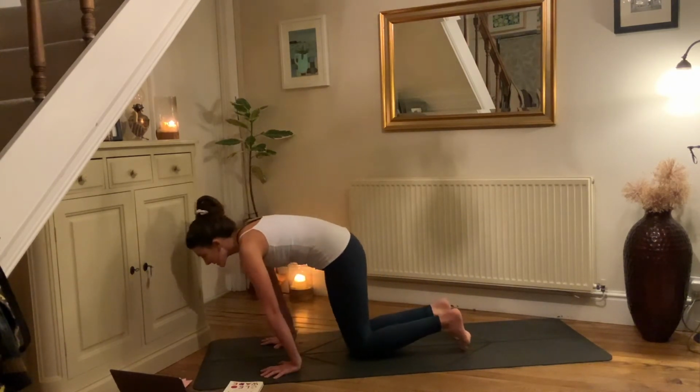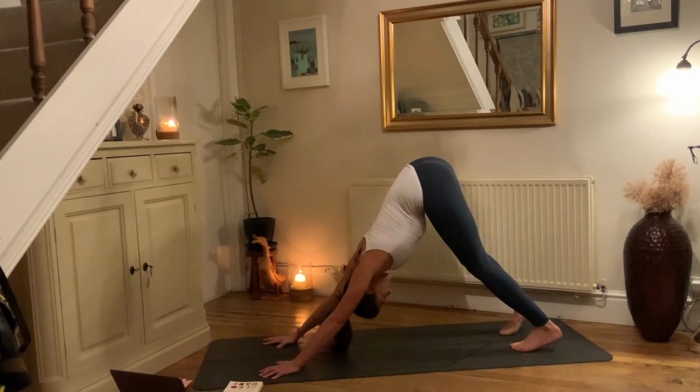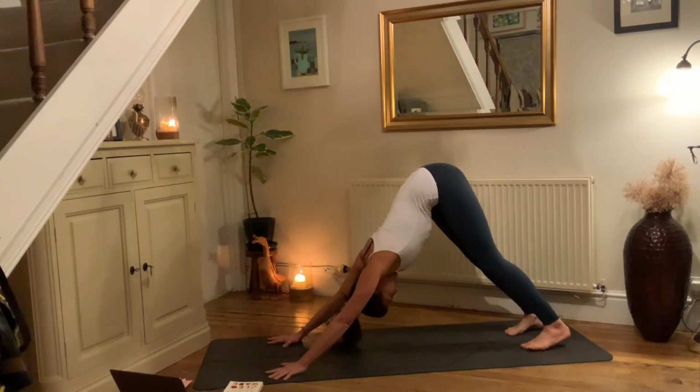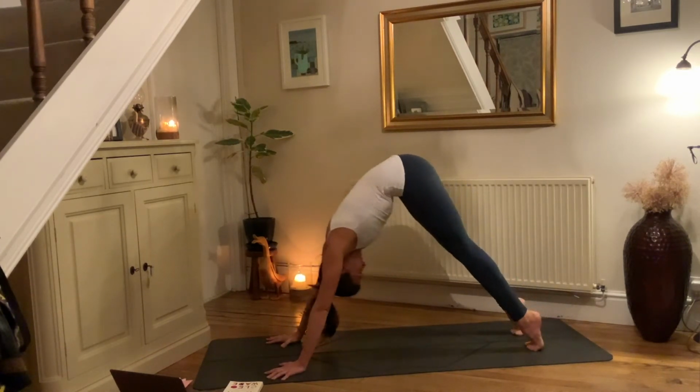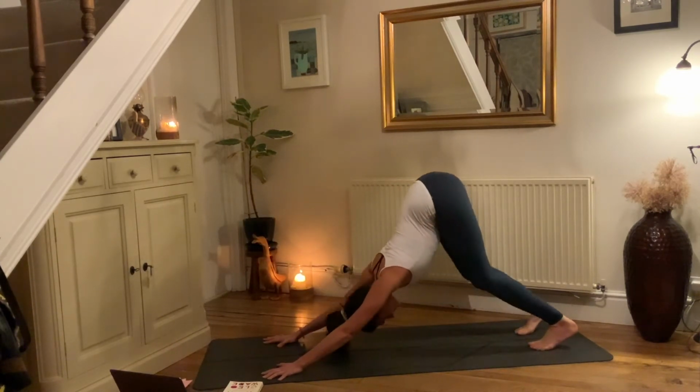As you come back, take a downward dog. Peel the hips to the sky. Step the feet back. We're going to take five rivers. So this can be quite a challenge for some people. So just stay with your breath. Inhale, ripple through your spine to a high plank. Exhale, drop your knees. Push the ground away and peel to down dog.